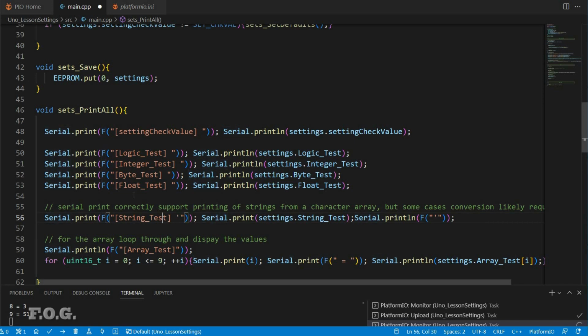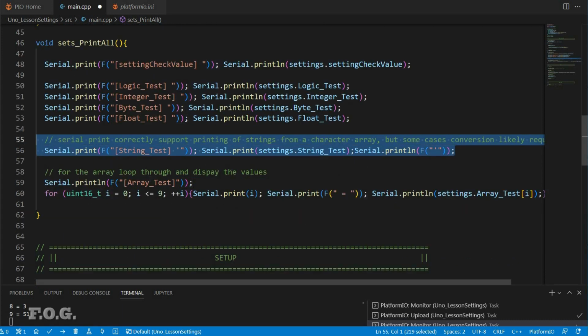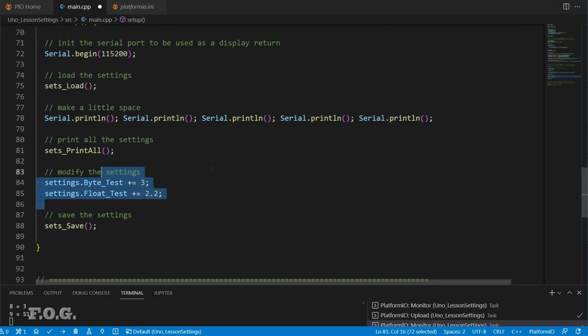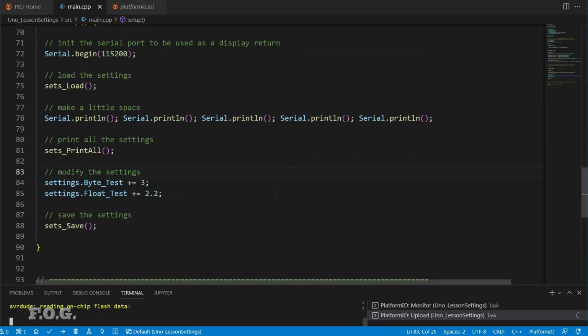Serial print the title. I'm just putting this little speech mark to identify the string, and Serial.print settings.string test. Now this Serial.print automatically treats this as a string even though it's a character array, and it will print until it hits that 0 character value. So you don't need to do any conversion when you're using it simply like this. However, in some cases you are probably going to need to convert this into a string to deal with it in a string fashion, for some types of manipulation or other things like that. I'm going to show you how to do that too, but for now this is the simple printing method, and I think that's enough for now. We're going to do a modification down here as well, but before we do that, let's just run it and make sure it works.